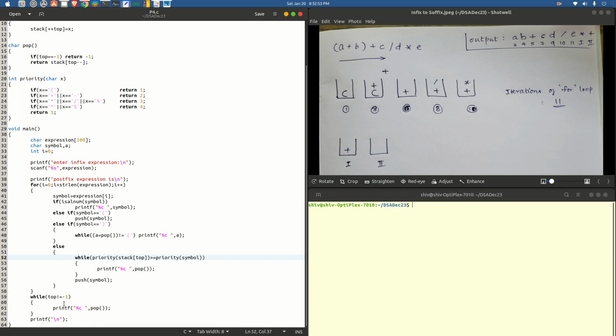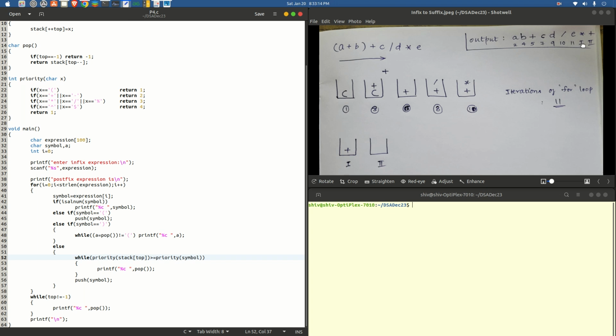So the while loop, as I said while explaining the program, has the objective of emptying the contents of the stack. So while top is not equal to -1, it will just pop the content of the stack and print it. So in the first iteration of the while loop, the star is printed, so that is why the star is now not seen in the stack here.